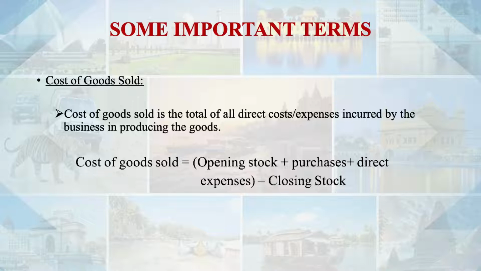So when we calculate the cost of goods sold, we have to take the opening stock of raw material, we add the purchases which you have made of the raw material during the year, and then we have to add the direct expenses. And from that we subtract the closing balance of raw material. Now what is this opening and closing stock? Whatever is the opening stock of raw material at the beginning of the accounting year will become opening stock. And whatever is remaining at the end of the year, that is on 31st of March of that particular year, it will become your closing stock.